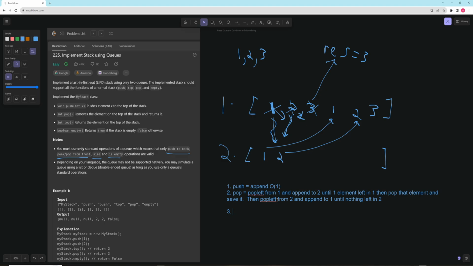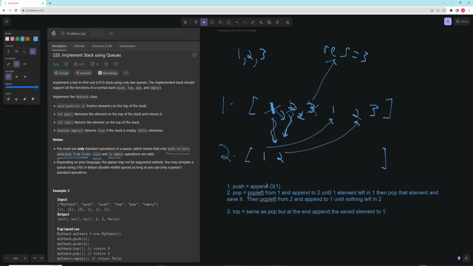And then top, same as pop, but at the end, append the saved element to 1. So that's pretty much it. Pretty straightforward, right? So that's the approach for this.